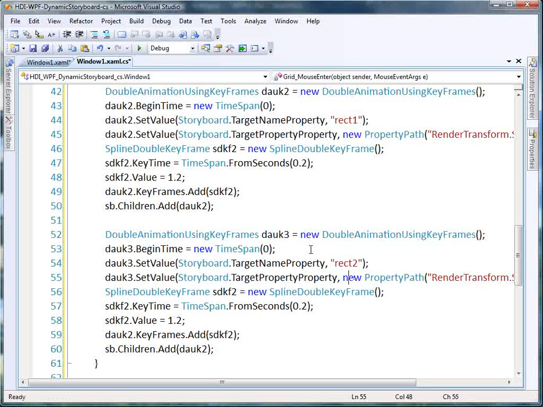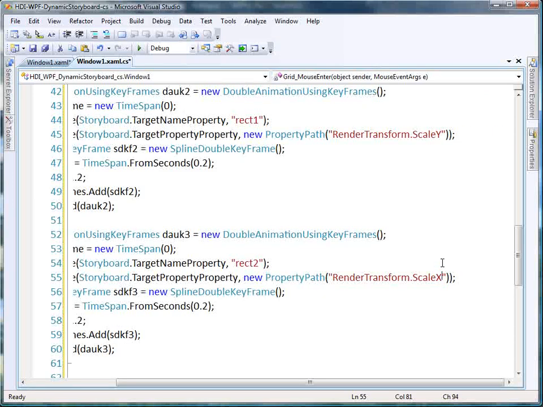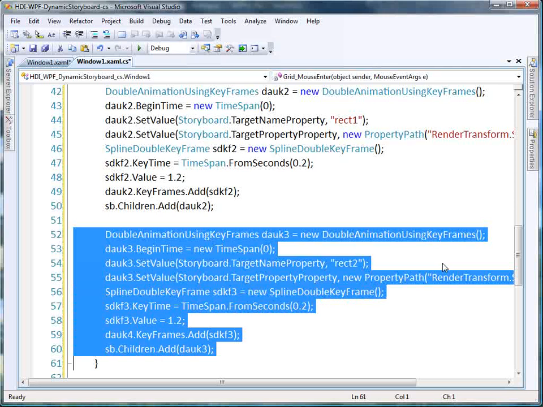This is going to target rect 2, and we're just changing everything so that we've got something a little more meaningful here. We're going to have 4 of these, 2, 4, and we'll change this back to scale X. Then we'll copy this as well.